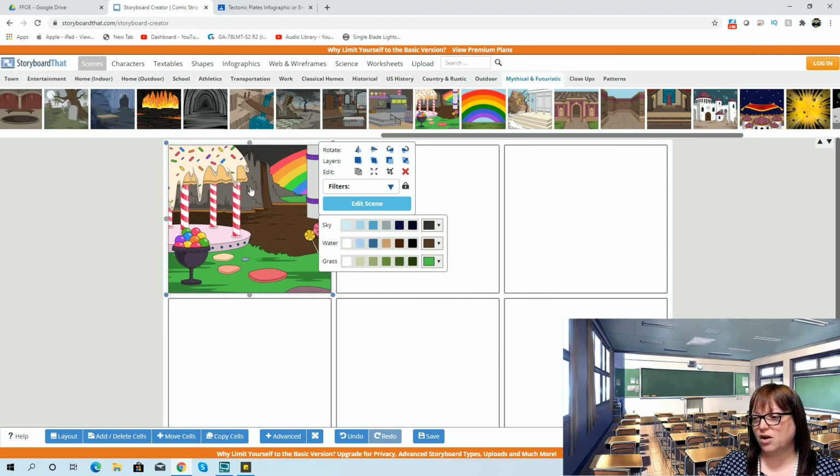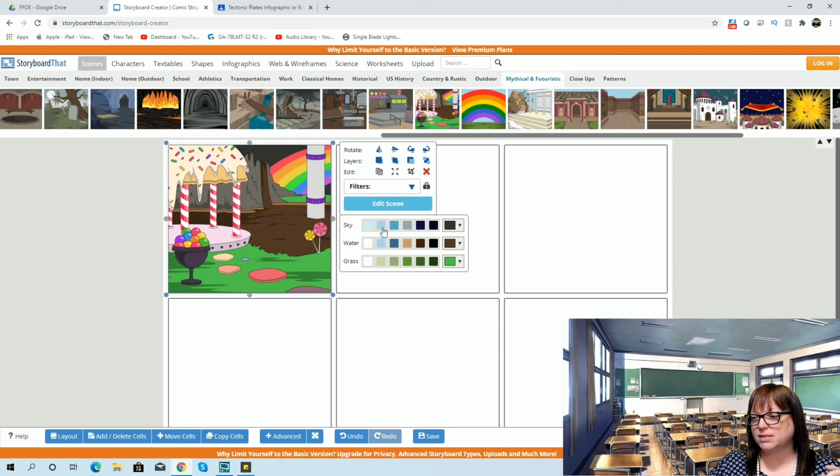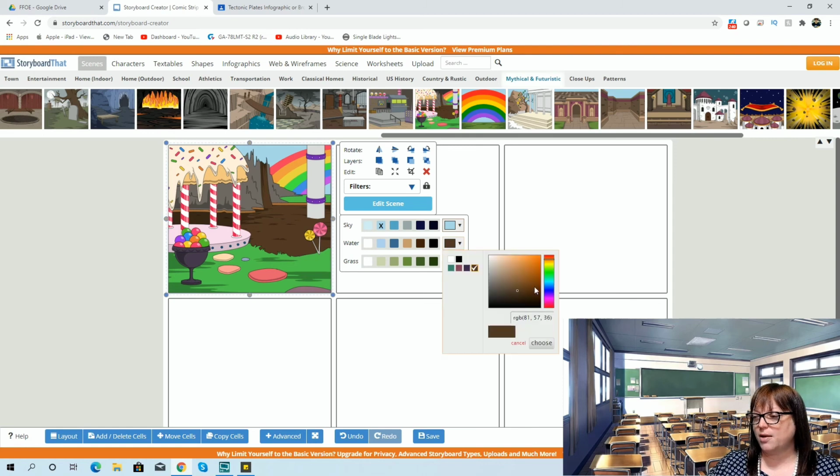So you're like, oh, I see the way it's colored right now, but I want the sky to be a prettier sky blue. And maybe I don't want the water to be like a chocolate fountain, so maybe I want the water to be something purple. So I just come over here and choose that color that I like, and it shows me on the screen and then I choose it.